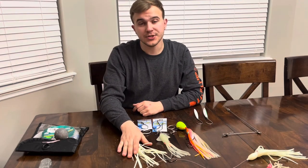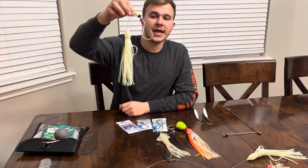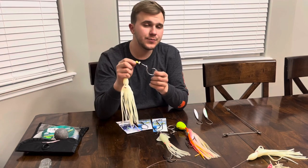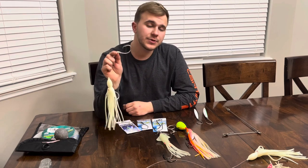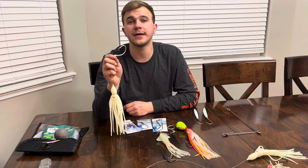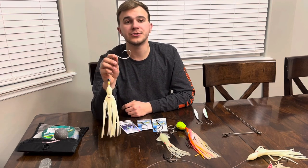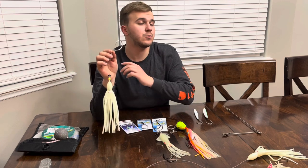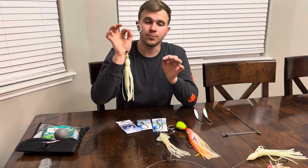This is the regular squid from Delta Tackle, however this one I have rigged up with a 15-aught Mustad circle hook. Circle hooks in the Puget Sound — I would not recommend for everyone. However, some fishermen do swear by it. It is a completely different style of fishing in which you are not setting the hook on the fish. In the Puget Sound, as most halibut fishermen know, we do get maybe two to three bites every fishing trip. In Alaska these are way more popular as you're dealing with much more fish, but do keep in mind that with these hooks, you let that fish completely swallow your bait and swim off with it. That is the best technique, and if you set the hook with this style of hook, you are more likely to lose the fish.